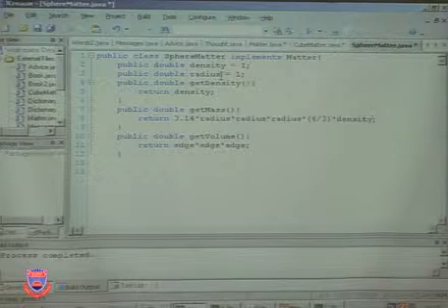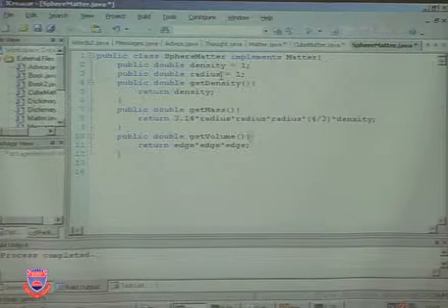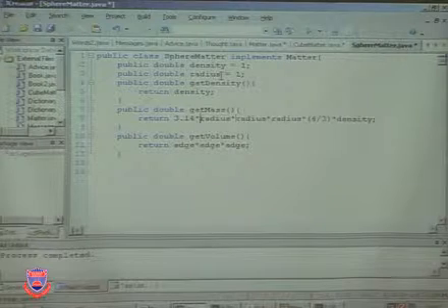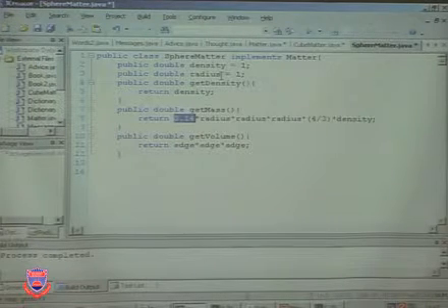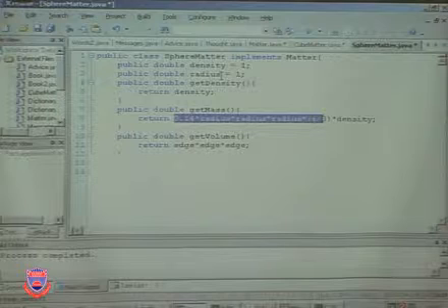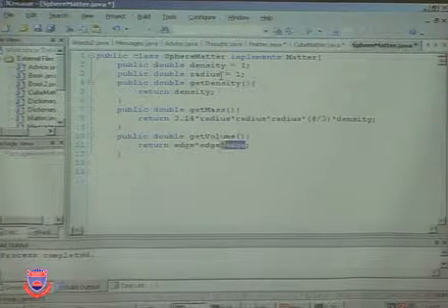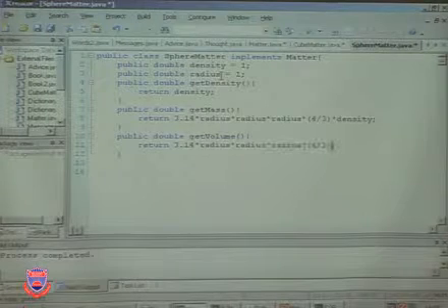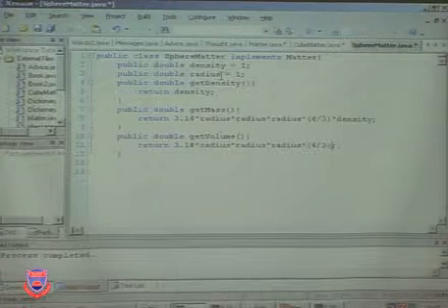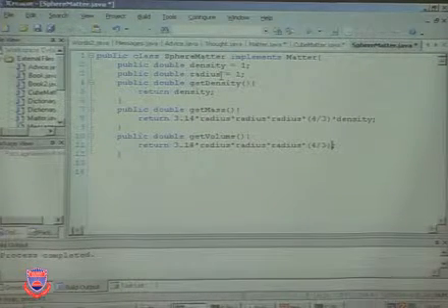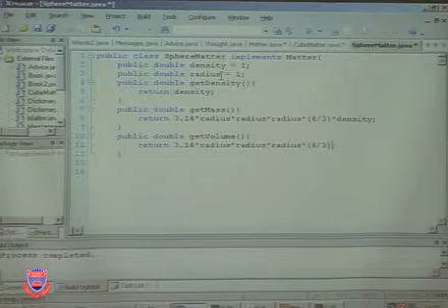So this will return me the mass, and then for the volume I'll just have this part, right? That should give me the volume.